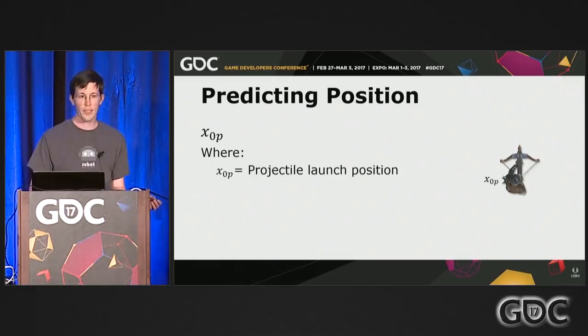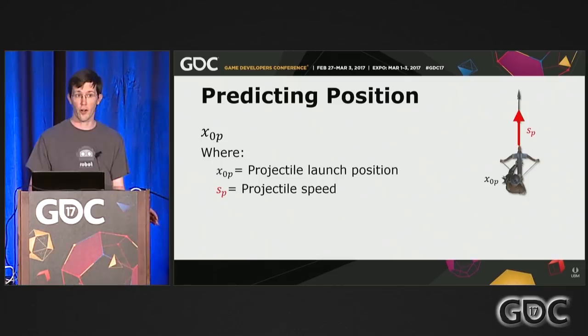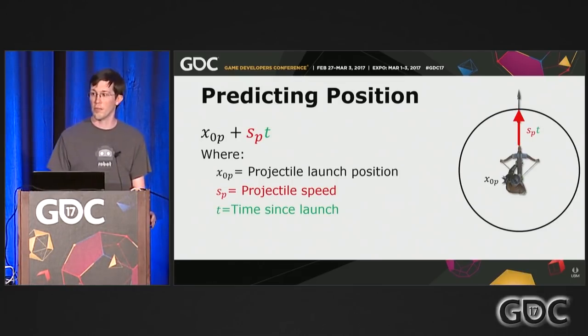So like the war mage, it's going to start in a fixed position. In this case, it's going to be the end of the orc's crossbow. It's going to be moving at some fixed speed. We let design decide what this speed was. We also had a maximum range on our projectiles, so that they would time out after a certain amount of time, and we wouldn't have a lot of enemies cluttering up the world. And then it's going to be moving for some amount of time t since launch.